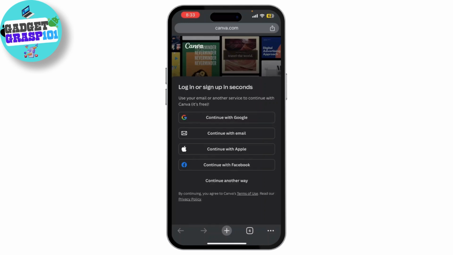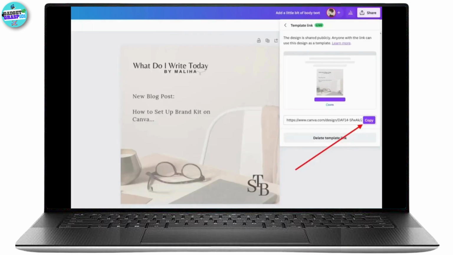Once you're accepted, you'll have the option to set prices for your designs. Research similar designs to find competitive pricing and simply share your design. You can also use Canva's dashboard to monitor your sales and customer feedback. This will help you understand what works and what you might need to improve.